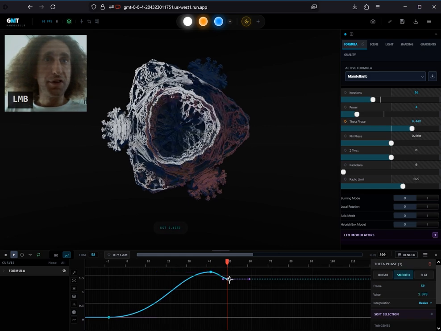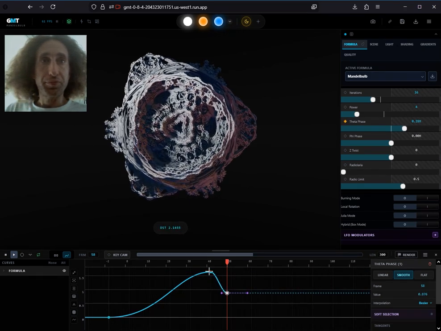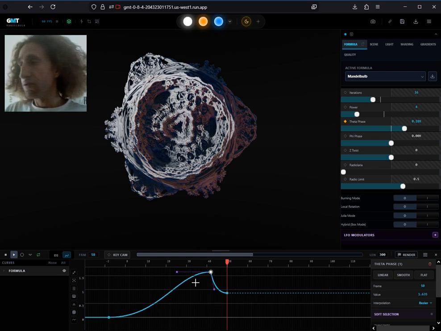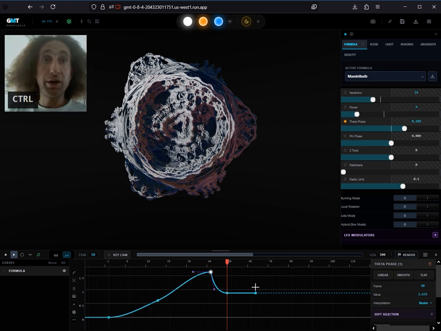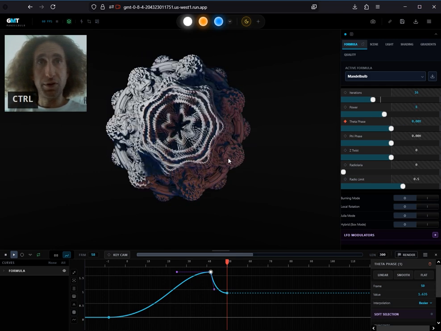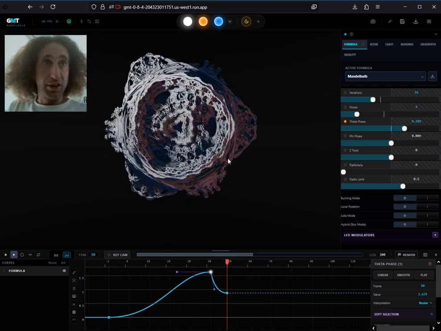Because if I add another key over here, you'll see that if I hold Control it'll break the curve, and if I hold Shift it'll keep it in the same angle. And a few other hotkeys. You can press Control to create extra points. Control Z is undo, Control Y is redo, but your mouse must be over the timeline for this. If you undo over any other area, it's just going to undo your parameters.